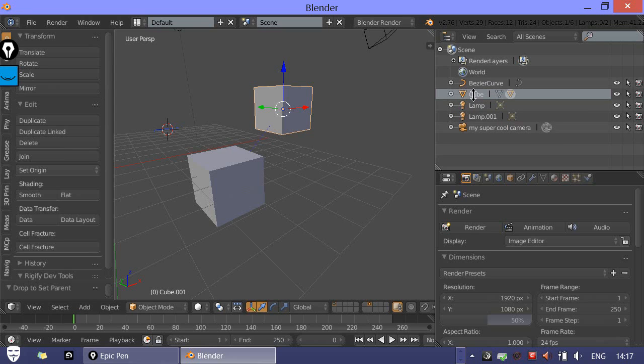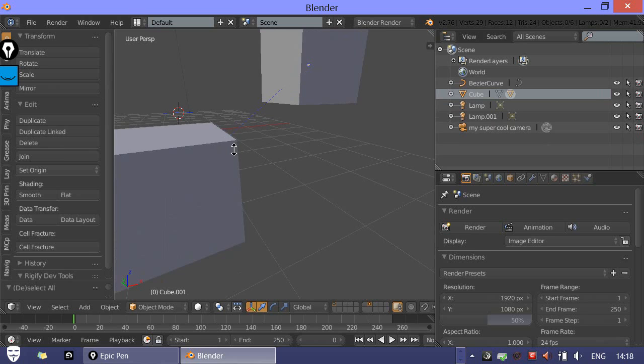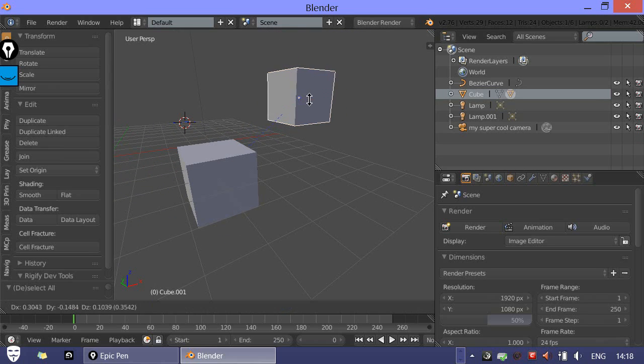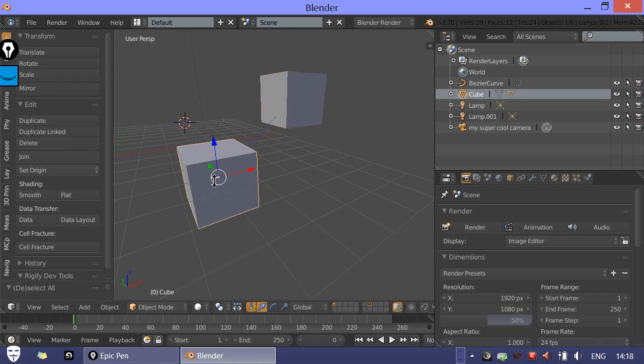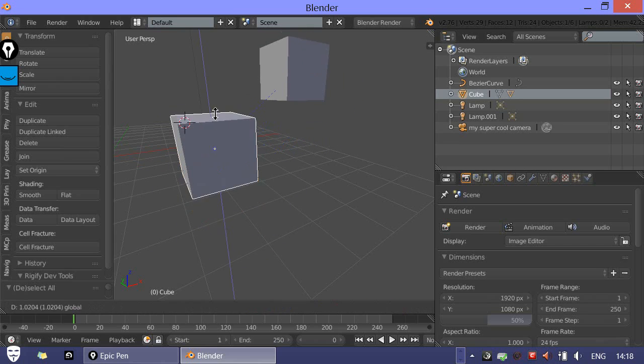I let that go, and now our object disappears. But you see there's a little plus icon. If we click on that, you'll see our cube is in a container. In the viewport here, you'll also see there's a little dashed line between the two. That's letting you know there's a connection between them. So now, if I grab this one and move it, you'll see the two of them go along together.